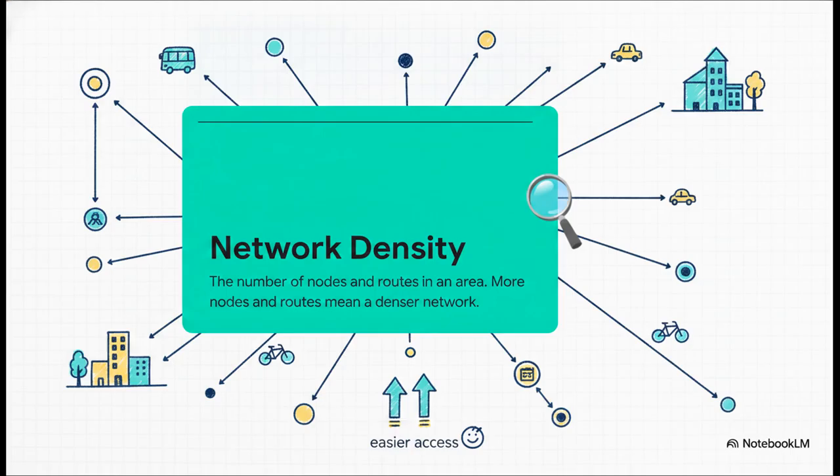But here's how it actually works in practice. It's an exponential relationship. The more nodes you add, the number of intersecting routes just multiplies. A denser network means one absolutely crucial thing for the people living there: easier access. The most successful cities deliberately engineer incredibly dense transport networks so that you can reach different spots effortlessly, engaging in a wide variety of activities without spending your entire day stuck in transit.